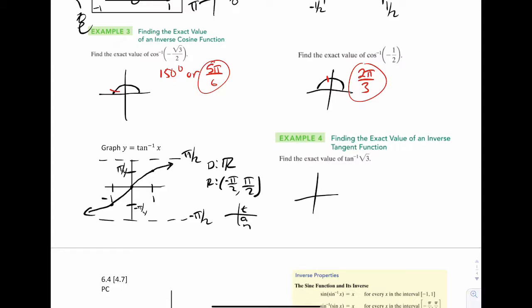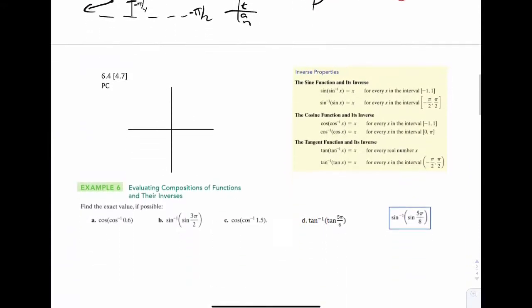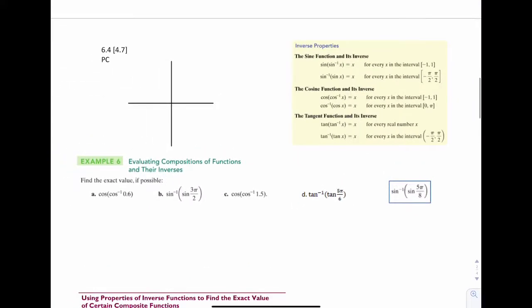So you're going to highlight quadrants 1 and 4. Think about √3. That's in quadrant 1 at the top. That is 60 degrees or pi over 3. Either one of these answers, perfectly fine. Okay, so that's part 1. Now part 2, hopefully you're pretty comfortable on that, is we're going to put everything together.